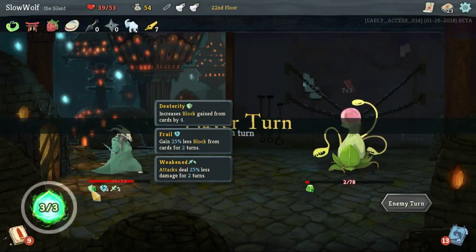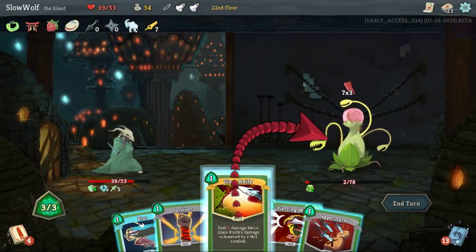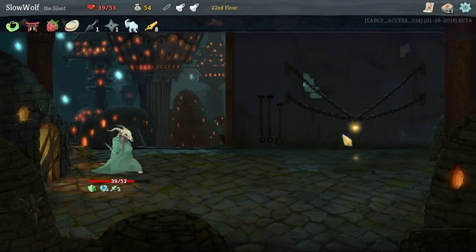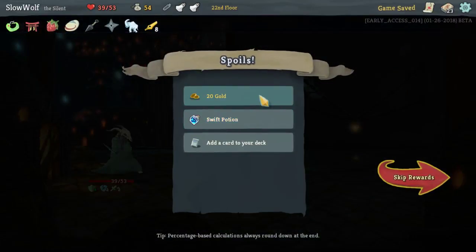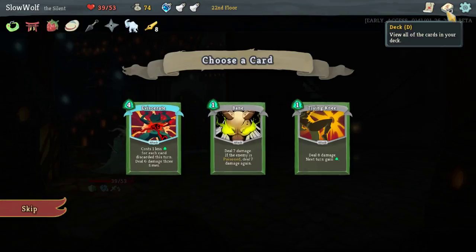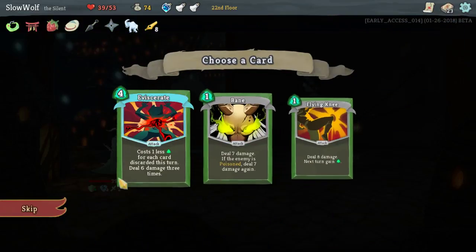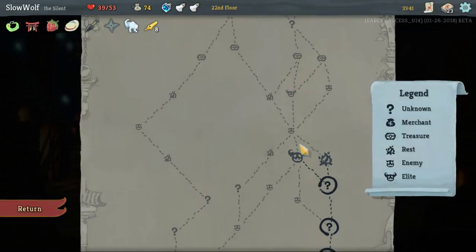Boy, am I glad that I popped that potion. Like, that could have been a huge problem. Glass Knife kills him. Alright. Gold, Swift Potion, very handy. And another stack of cards that I'm not totally thrilled about. So we'll skip it. Alright.